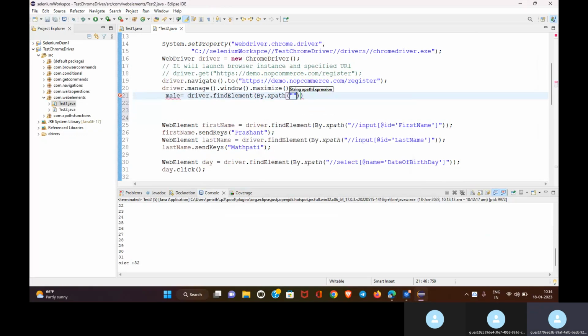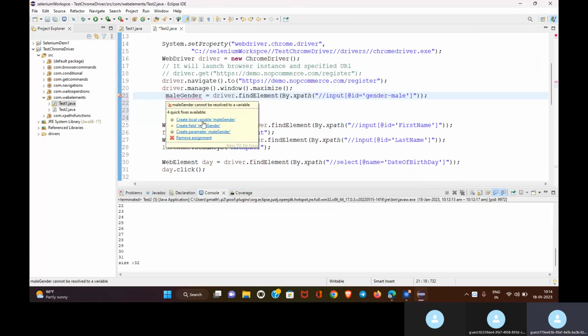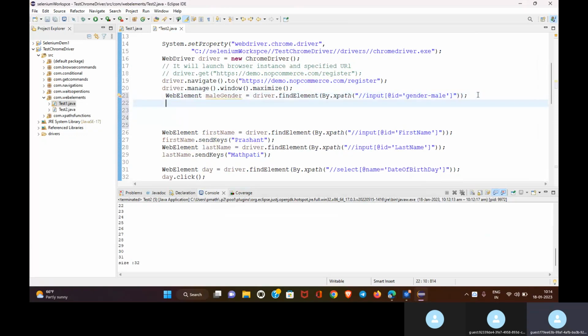So here you should do XPath and specify male. It is also a web element. First I need to verify. Or if you want, you can directly select also. Let me save.